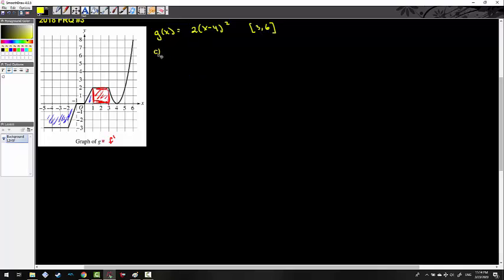They want to know on what open intervals, if any, is the graph of f both increasing and concave up. Because f prime is what we're looking at, we're looking for the word increasing. When f is increasing, that means that its slope, or f prime, is positive. So what I'm looking for initially is anything above the x-axis, because anything above the x-axis is positive slope value. Anything below the x-axis is going to be negative slope value.